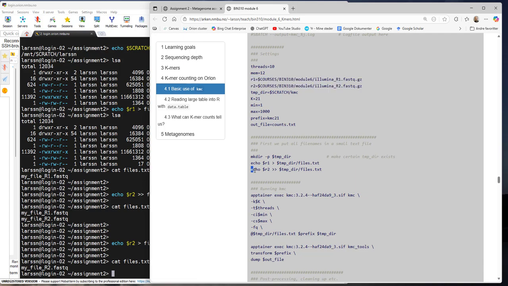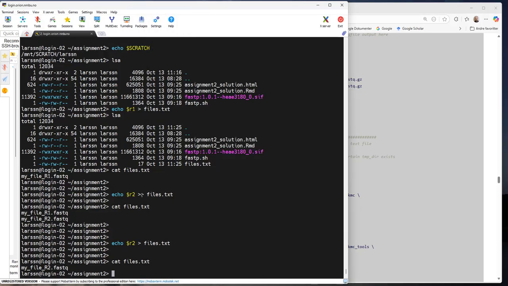And that means that you just copy this line here, paste it below here, and say that you echo the unpaired and add that as well as a third file name to this files.txt, right? Can you see that?